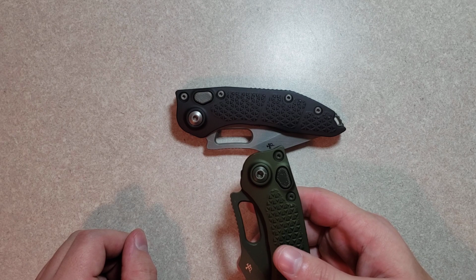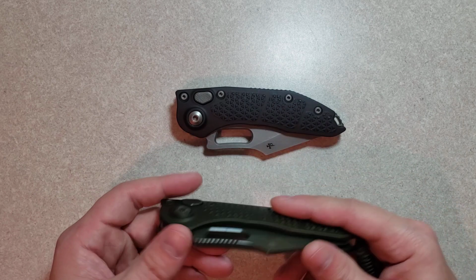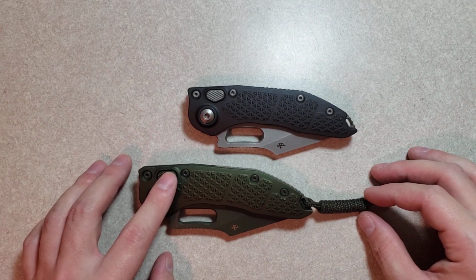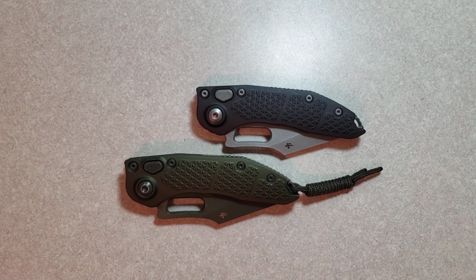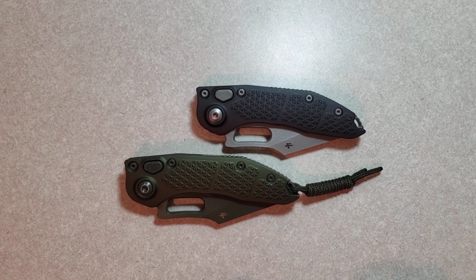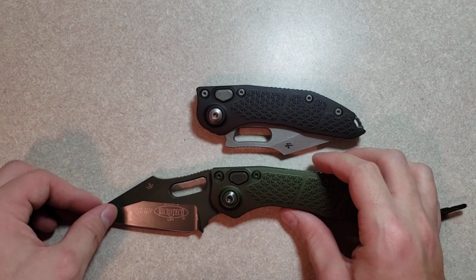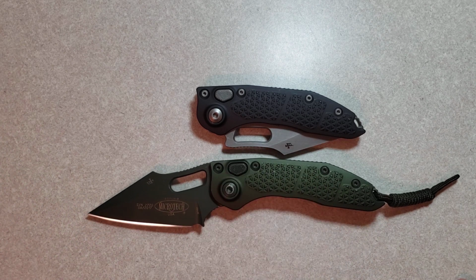So I don't know if maybe both of these were drilled incorrectly. It does happen. It happens at any price range, aside from customs, because they are hand fit and checked to a higher degree. But I do believe it can still happen at customs. It's not what I'm saying, but it's less likely because of the amount of actual human contact that they come into. Now, I don't know exactly what to think about that.